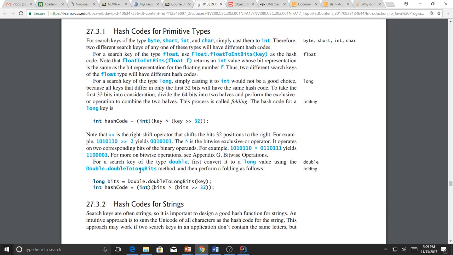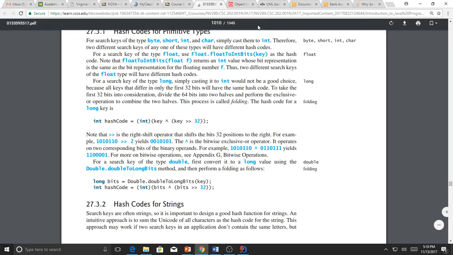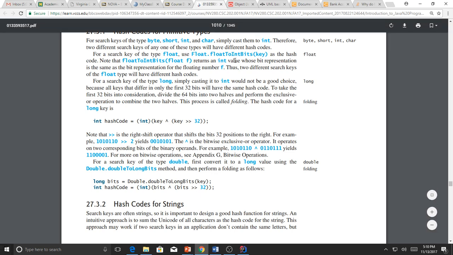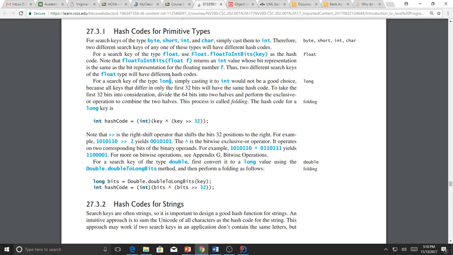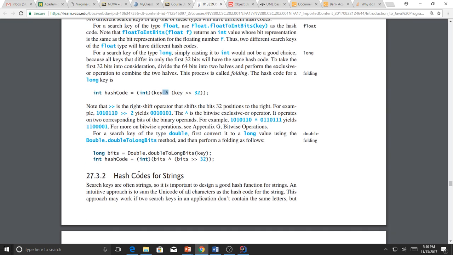And then for primitive types, if they're not float and long, we just cast them to int. For float, we use floatToIntBits. For long, we shift right 32 times and do XOR to get the hash code.